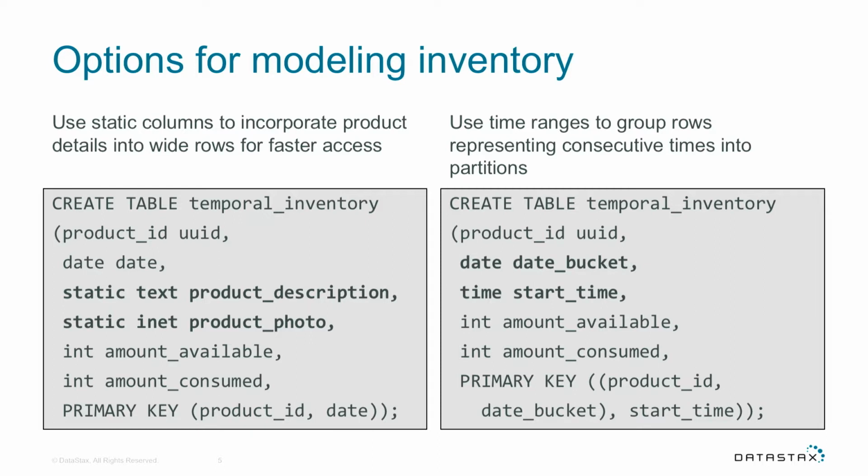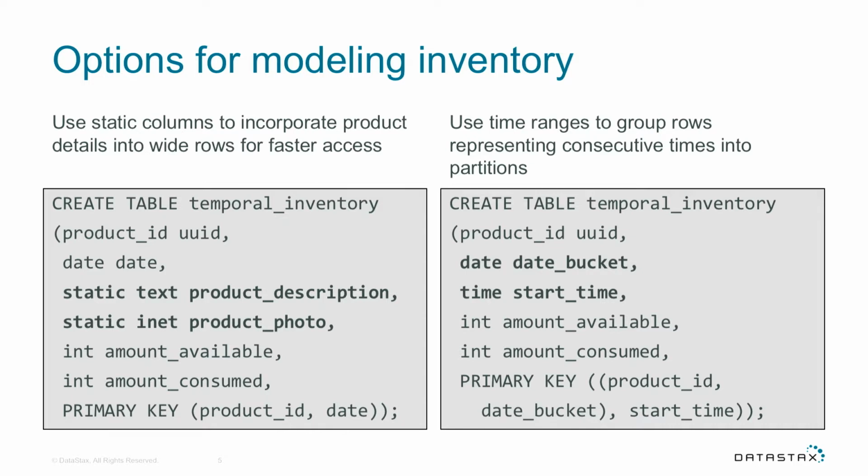Now, for physical inventory, if we partition by product, we add those columns in as simple columns. But for temporal inventory, we partitioned by a product and use date as a clustering key. So, in this case, we could use static columns to store a single copy of those product details for the entire partition. One problem that we might run into for temporal inventory is that if we are storing a lot of time periods for a particular product, then we might have a partition that's starting to get pretty wide.